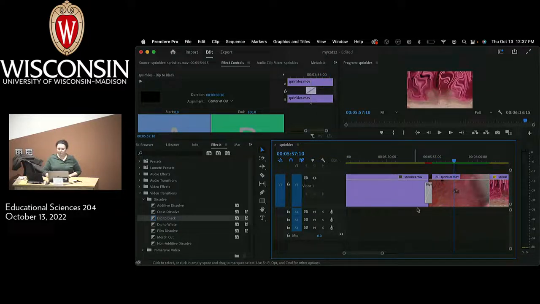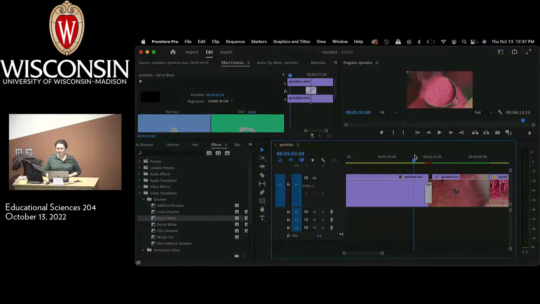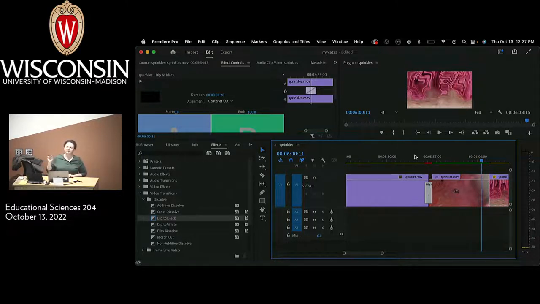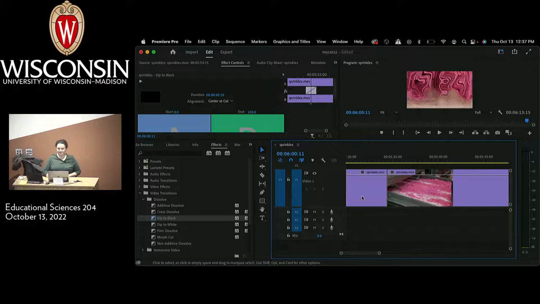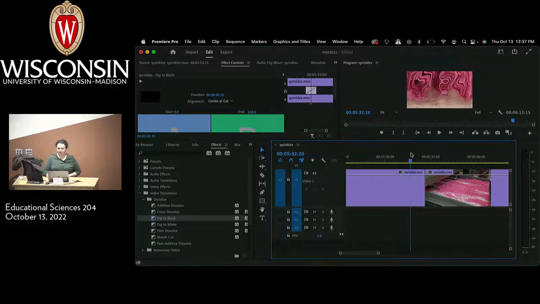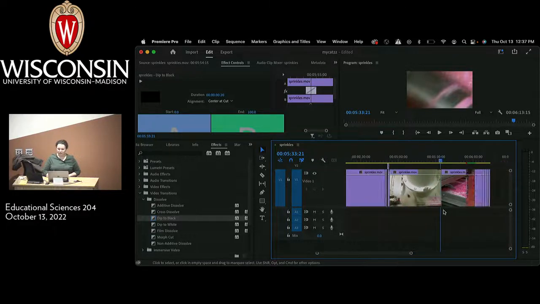The reason we're doing it that way is that this is your default generic transition. Theoretically, and maybe I don't 100% believe this, this is the transition that is most likely to be viewed as meaningless, or just as how it's done, a generic part of the video. If you want to make other transitions, you certainly can. There are tons and tons of interesting transitions.